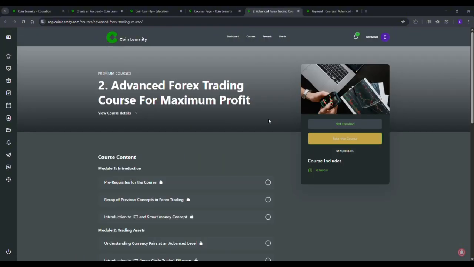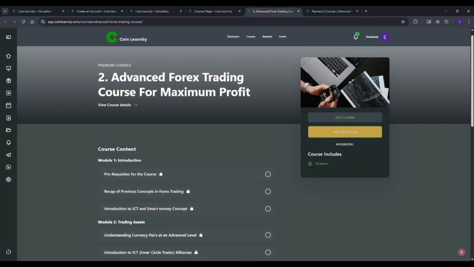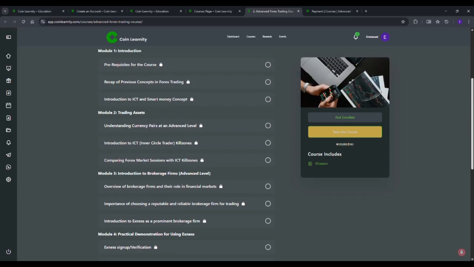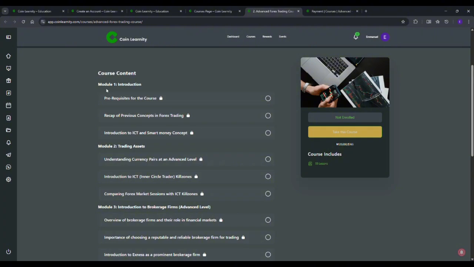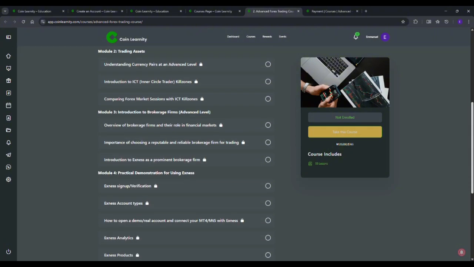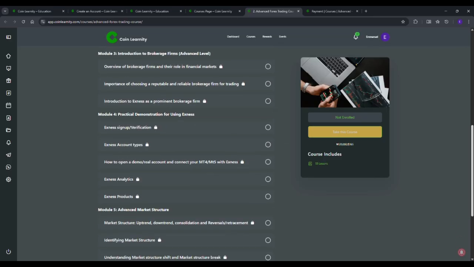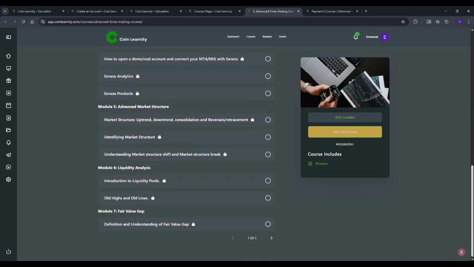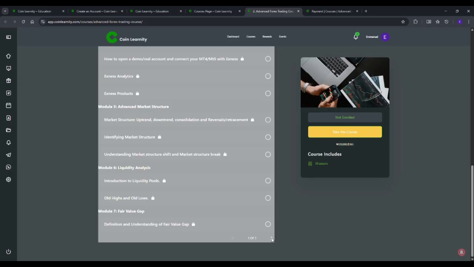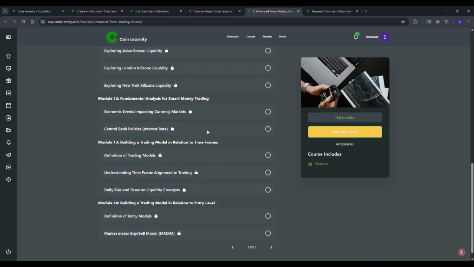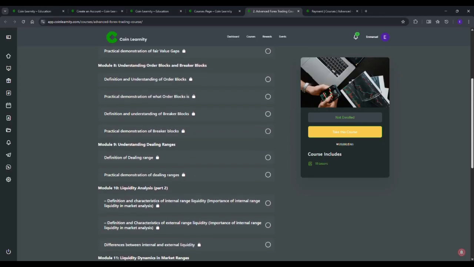After clicking on the advanced trading course in the previous page, that should bring you to the course page. So this is where you get to learn more information about the course. As you can see here, we have the different modules and the different topics available under the course. These are the course topics. We have about 3 pages of this information. So if this is one of 3 pages, and you want to view the next page, click on this arrow button and that should load up the next page for you here. As you can see, it has loaded up.